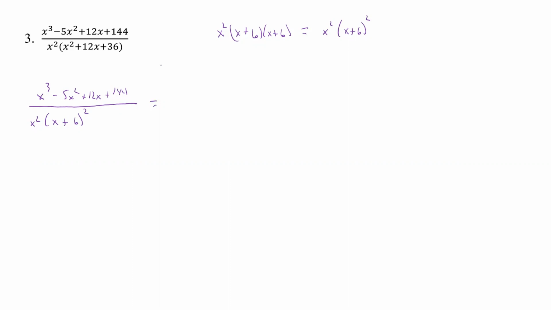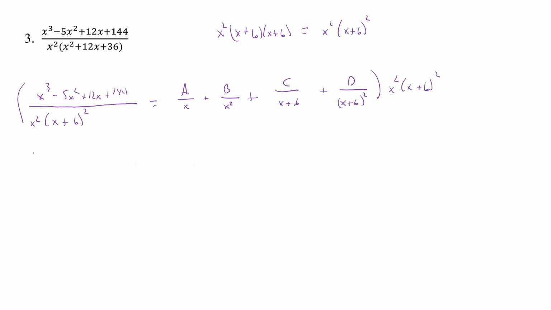Now we're going to have two sets of factors that are repeating. The x's are repeating and the x plus 6's are repeating. So what we have to do is a over x, then plus b over x squared, plus, now we have c over x plus 6, plus d over x plus 6 quantity squared. Okay, so we have a lot more terms here because the x is repeating and the x plus 6 is repeating. So this is kind of one of those special cases.